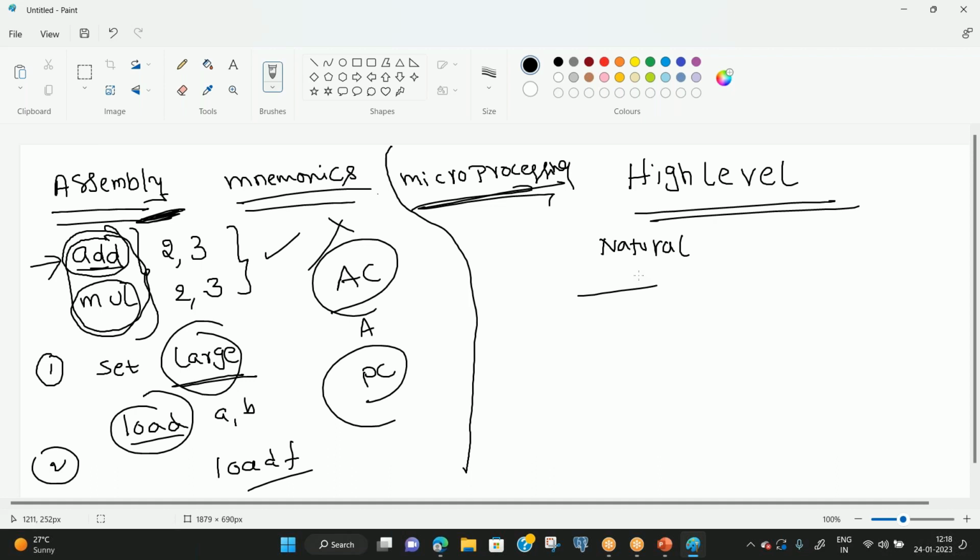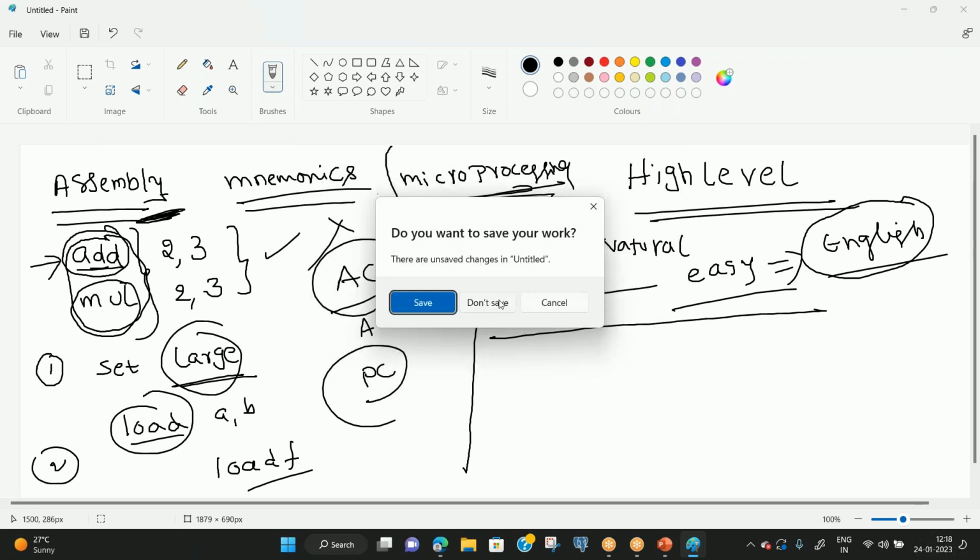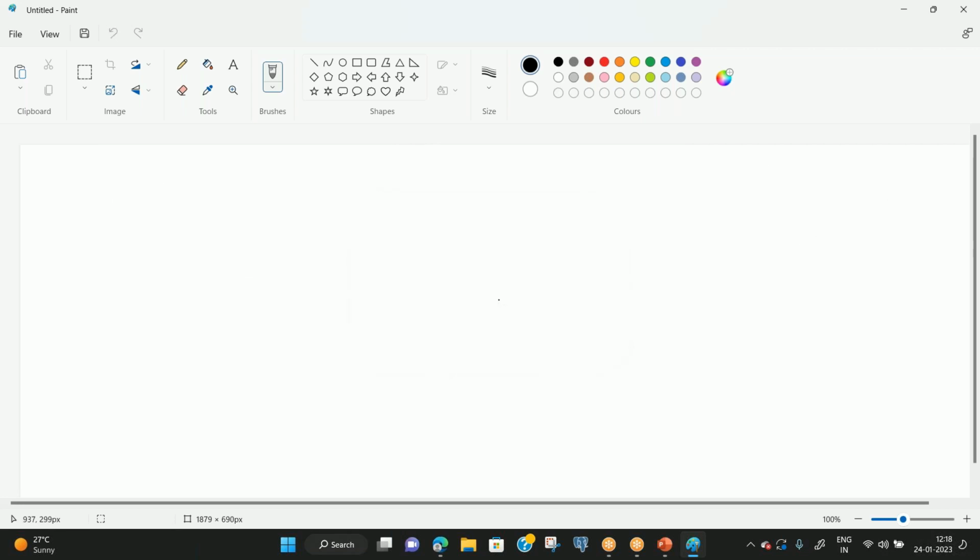Generally, at the time of developing, the developers use a high-level language, assume English. Now, we are writing our programs by using our natural communicating language, English. So it is very easy for the users. The user can easily write programs and easily communicate. Up to now it is very fine. Just now I learned 3 points: machine language, assembly language in the middle, and high level language.